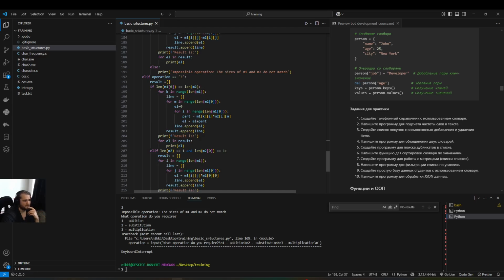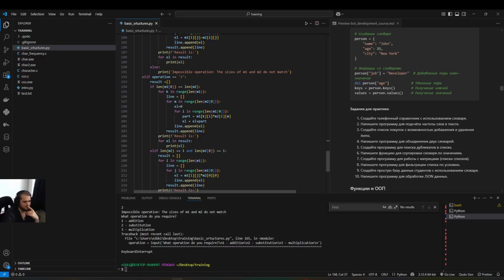M is going to be the same, right? Which is going to be equal to the number of elements in one line in the second matrix.